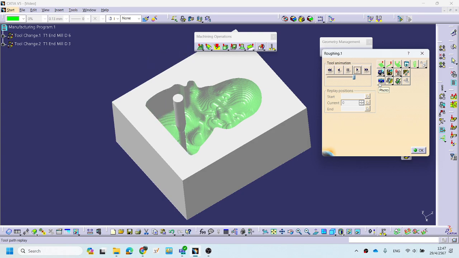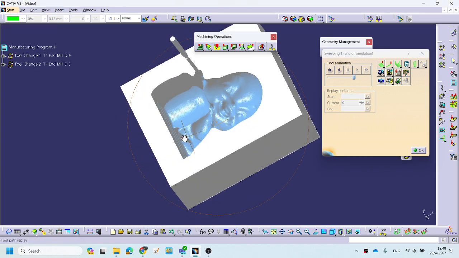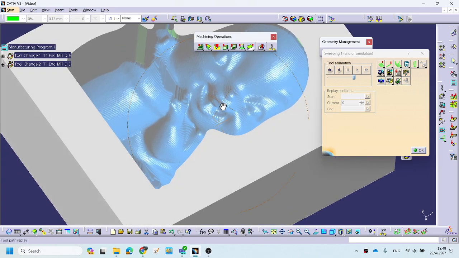Sweeping is the finest, finer and better than the previous one, and this is level number two. Okay, good.